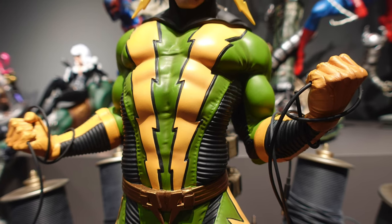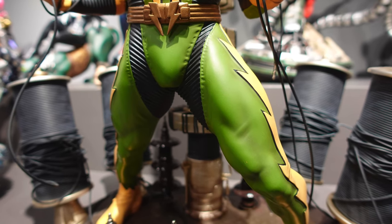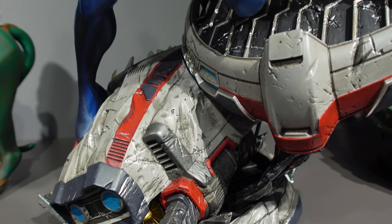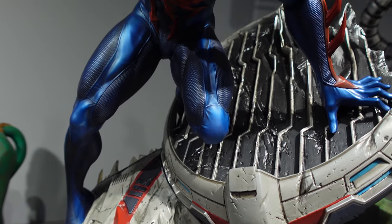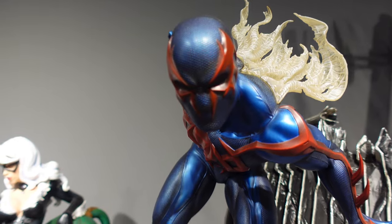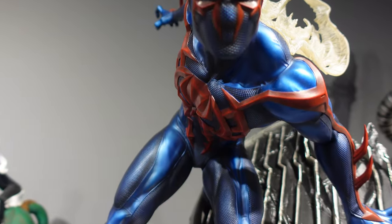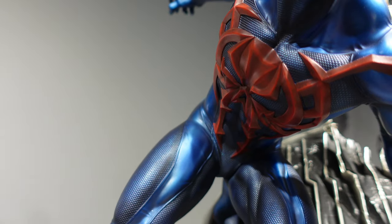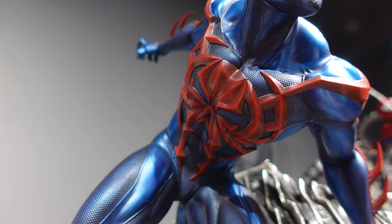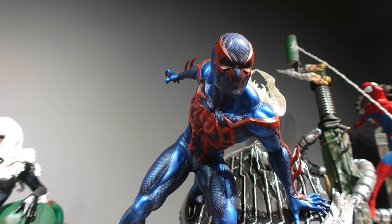I am actually a very big fan of the Marvel villain series — I even have the Marvel Lizard in my collection. But I want to talk about the Spider-Man 2099. This is my first time seeing this statue up close. Very nice dynamic crouching pose. The spider emblem is a lot more pronounced, almost like a 3D shape. A lot of texture and the colour separation looks very good indeed, and it also comes with a separate head that you can swap out if you choose to.